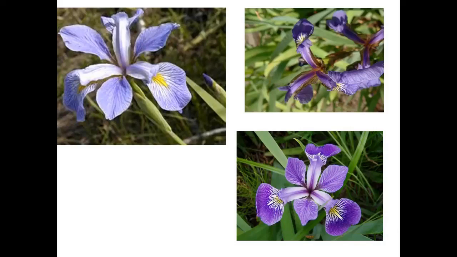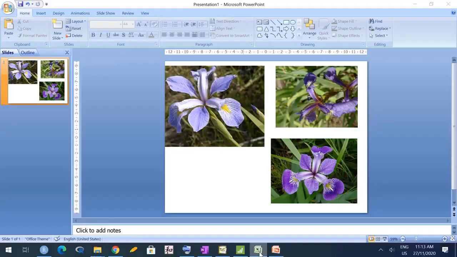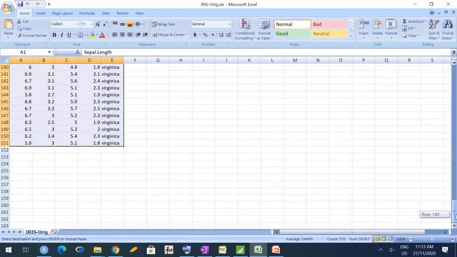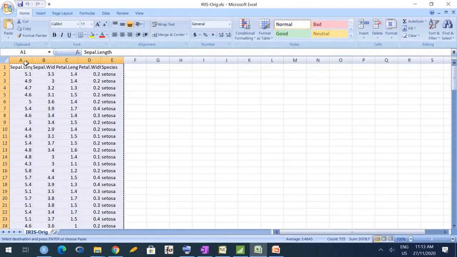So iris is a type of flower and there are three species: Setosa, versicolor and virginica. You can see the pictures of three species here and try to see the differences. For example, here these petals are smaller, whereas here these petals are quite big. So these are three different species. This seems to be comparatively much more different than the other two, whereas these two seem slightly similar. Okay, so what we have is data on 150 flowers, 50 from each of these three species.